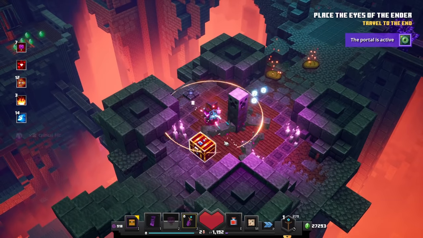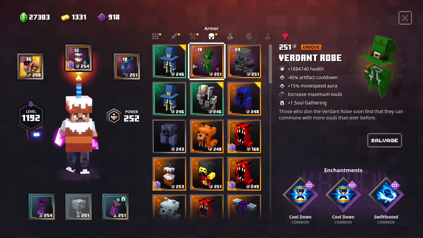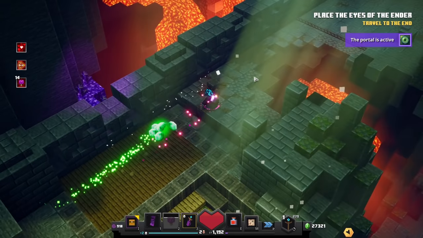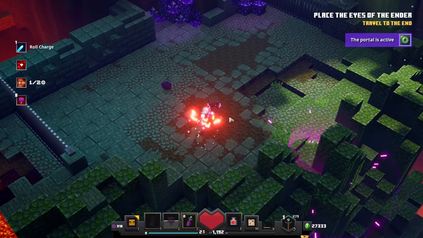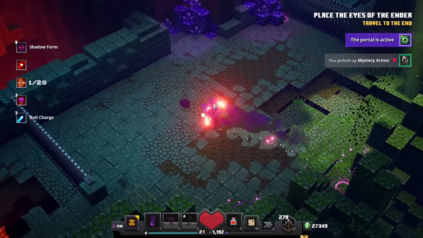Here we go. Another golden chest. So let me have this one. Bam. Evocation robes. And take this final cage. Open up the gate once again. And deal with Enderman right here. So we're just gonna do a roll for a dynamo. Oh, poor lad. Drop the mystery armor. That's really nice.